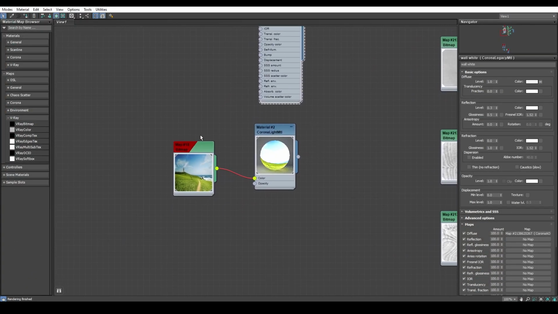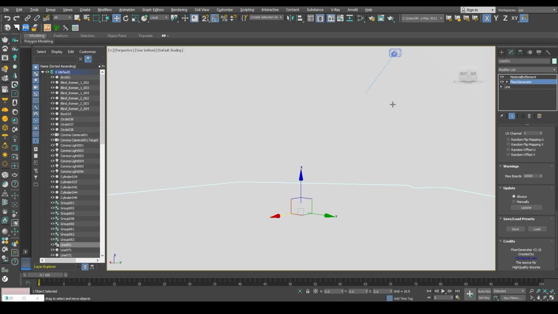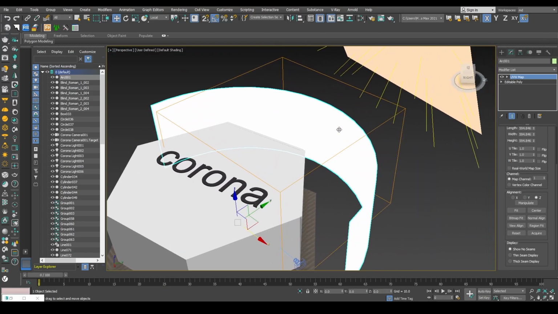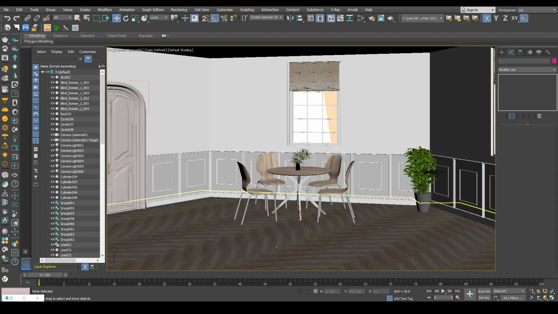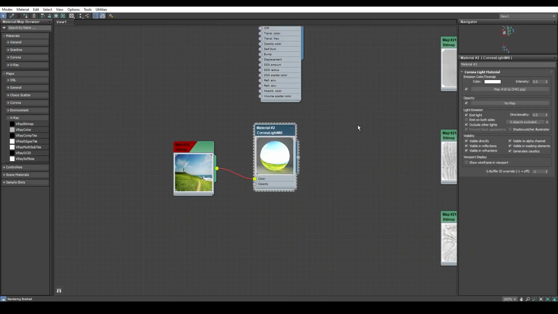Then there's the arch line material, showcasing the outdoor nature scene. And finally, the parquet material.